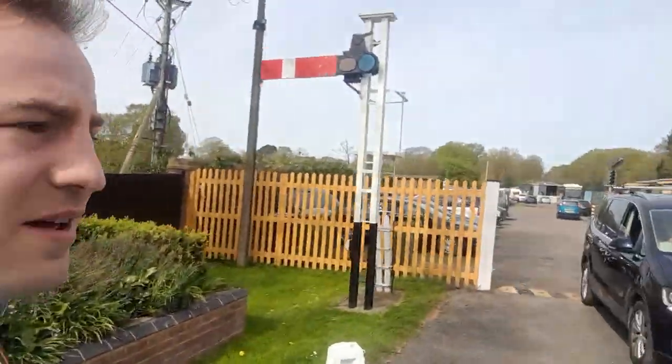This is a section of the old line from Lewes, which went all the way up to London. North of Uckfield, the line's still open, but this section closed in 1969. It opened in 1858. So here's Isfield Station, and I can hear the sound of steam. Is that coming from a standard gauge or a miniature railway loco? I'm not sure, but no doubt we will find out quite shortly, because we're going to go and have a look. So this is the car park of the Lavender Line, Southern Region Railway.